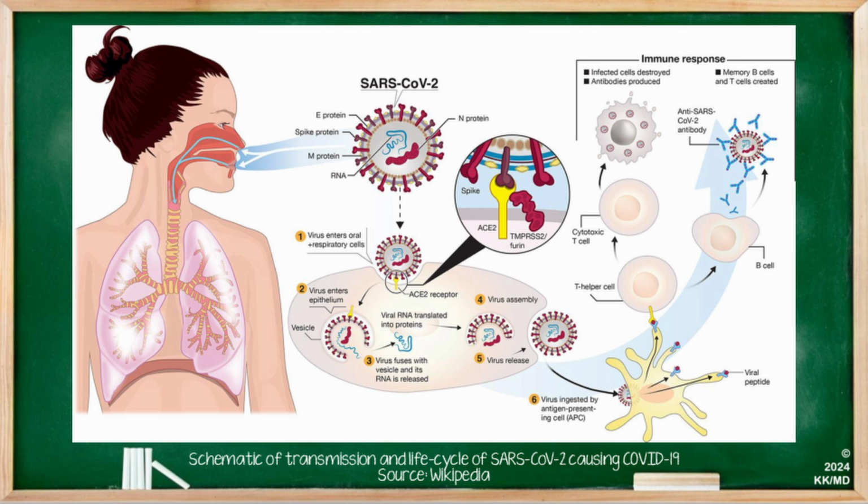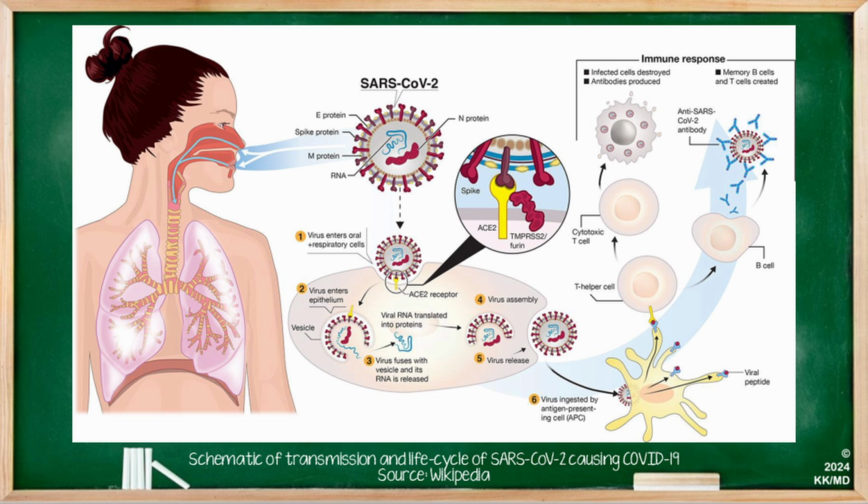So as you can see, the SARS-CoV-2 virus attaches to the cell through the ACE2 receptor and starts replicating inside the cell. This then, after infecting that particular cell, will end up being released into the systemic circulation. And simultaneously, as a result of this, the virus will be ingested by the antigen presenting cell. This will then activate your immune system, including T helper cells, which will then activate your cytotoxic T cells as well as your B cells.